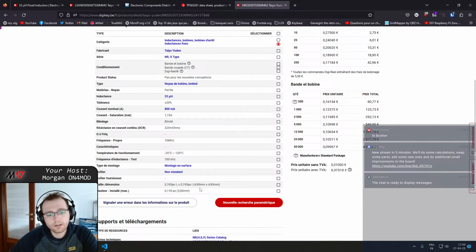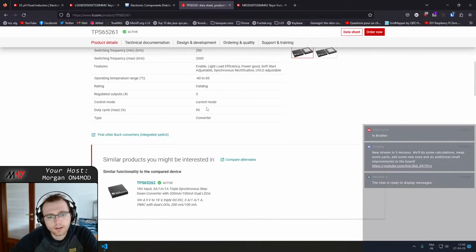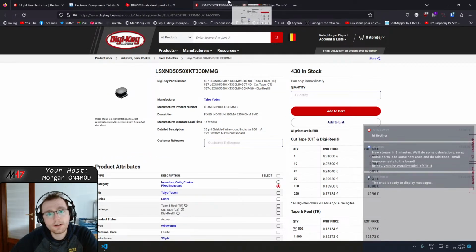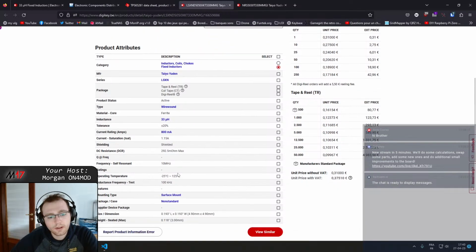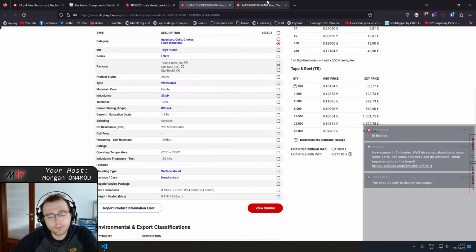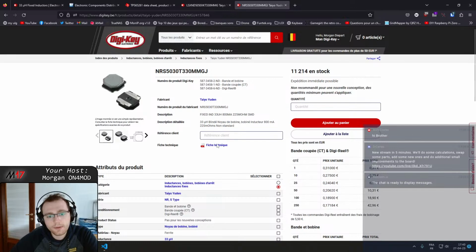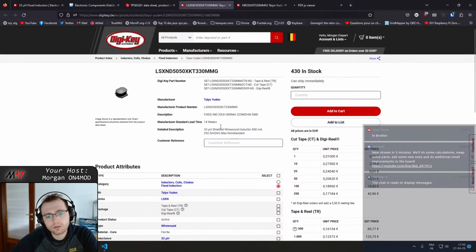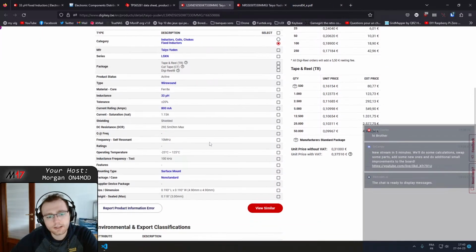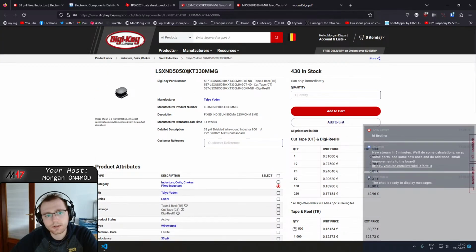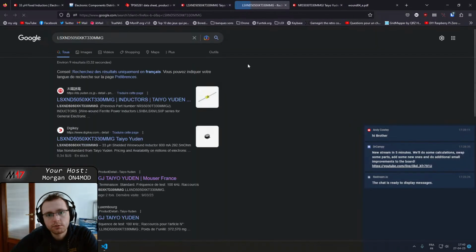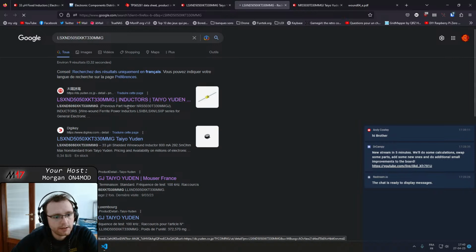And we see that it's 4.9 by 4.9. It's a square. So if we have a look at that one, we can see that it's basically the same form factor. It's the same height too. Maybe I'm gonna have a look at the datasheet to be sure of that. They don't have the datasheet on that one. Well, we are gonna have to have a look at the manufacturer's website.